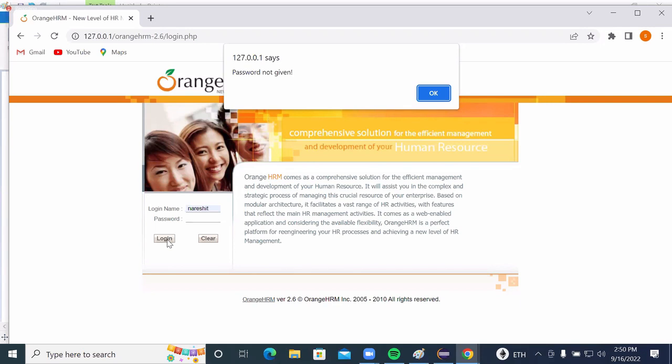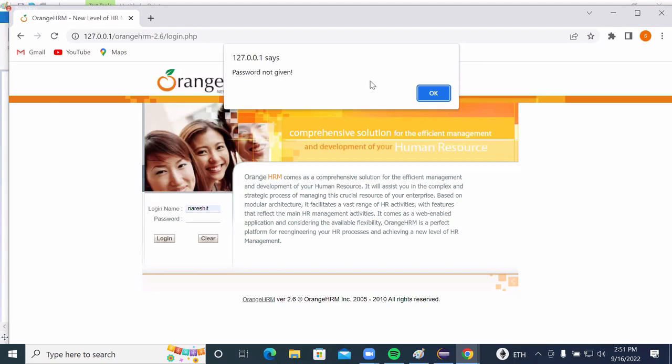In this alert, we need to perform the activity of retrieving the text from the alert. We need to retrieve the text from the alert.